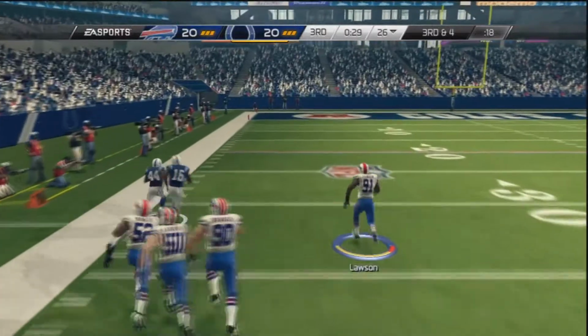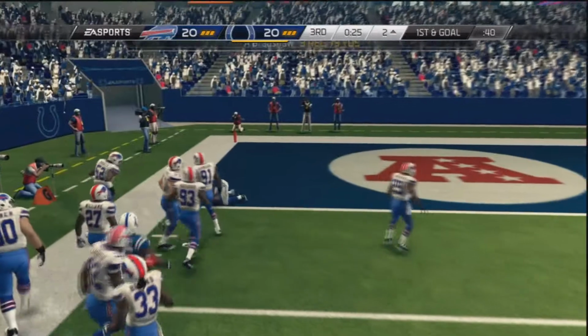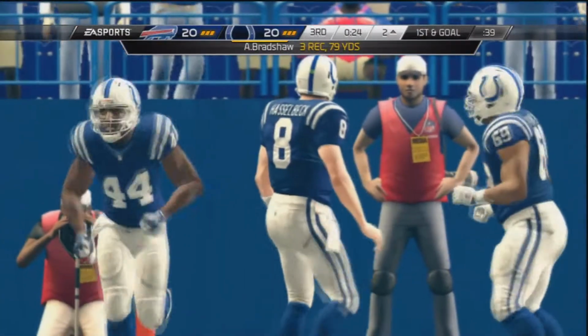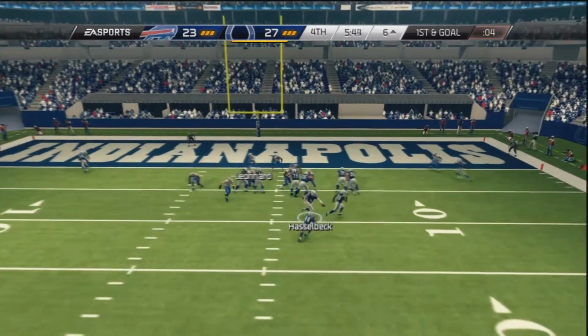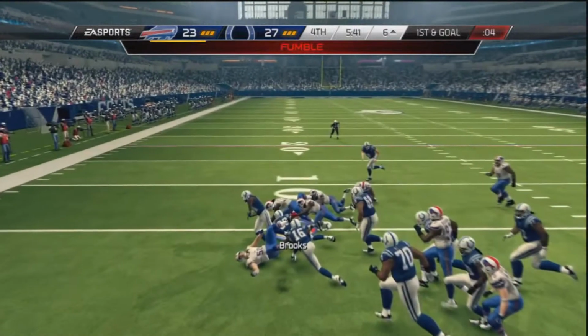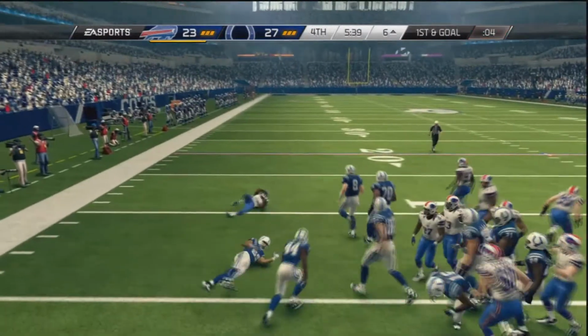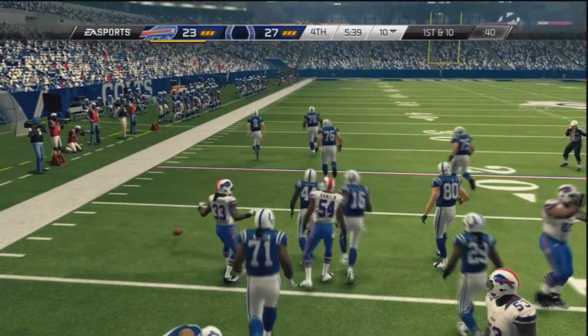And you would see Roby dive and miss the ball carry. He would get injured on the play. And Ahmad Bradshaw celebrating a little early, but the defense makes a huge stand despite giving up the touchdown here, as up by 4. It's the Colts who fumble the football, and it's picked up by Ron Brooks, who should have a monster year, being the number 2 cornerback on our team.